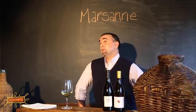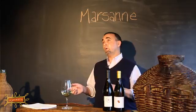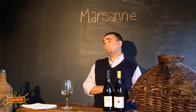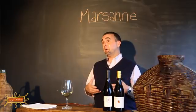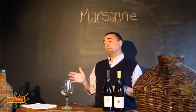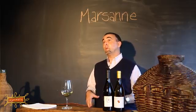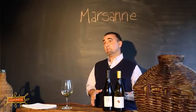Wines produced from Marsanne are quite rich and can develop an exotic, almost oily texture. I think the wine you can compare Marsanne to would be a Chardonnay, for the same reasons that we're comparing Roussanne to Chardonnay. You're typically talking about similar flavor profiles as well as similar treatment by the winemakers. So again, you're getting malolactic fermentation, which is giving it that richness and butteriness, and you're also getting the aging in oak, so you're getting those oaky flavors in the wine. If someone says they like an oaky, buttery Chardonnay, then Marsanne is definitely your go-to wine.